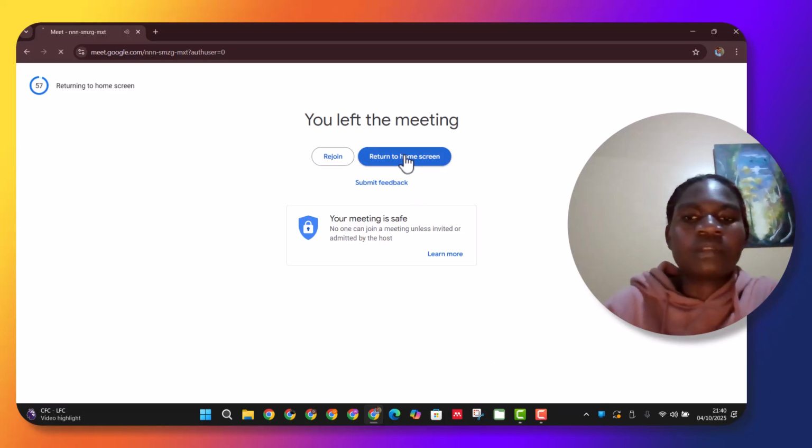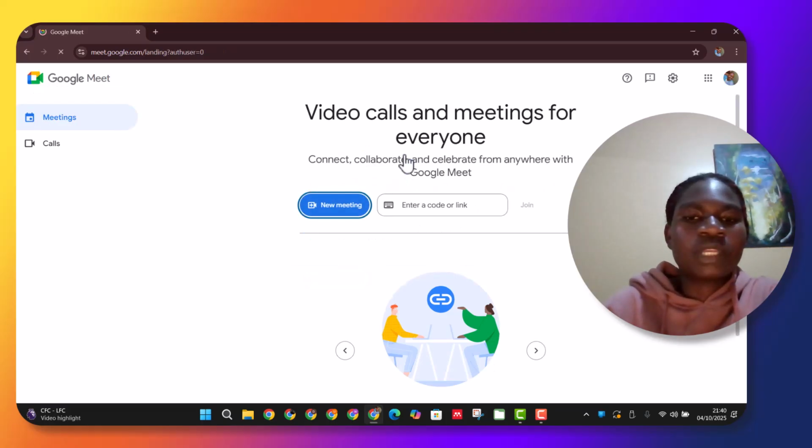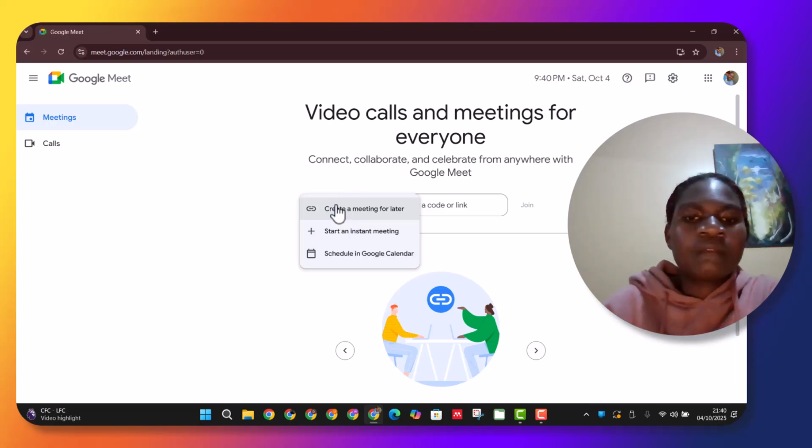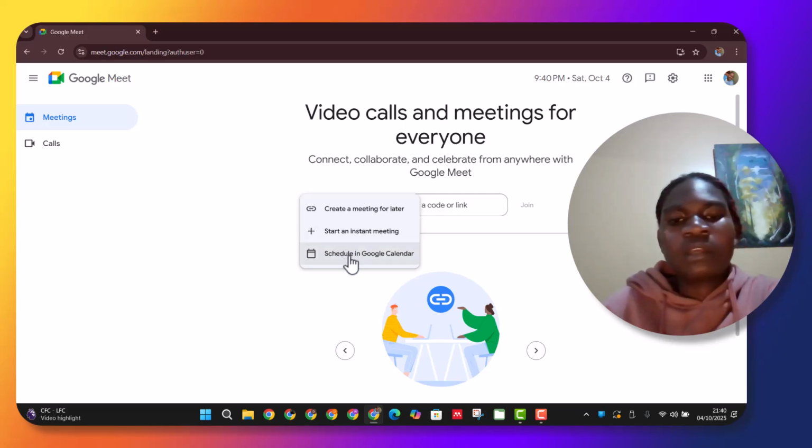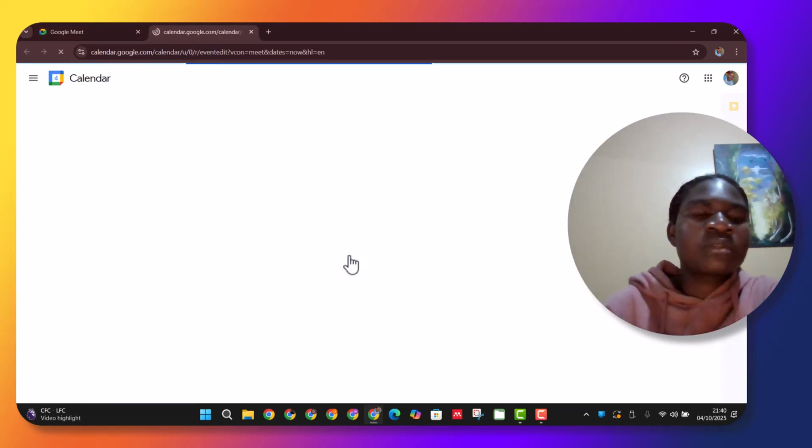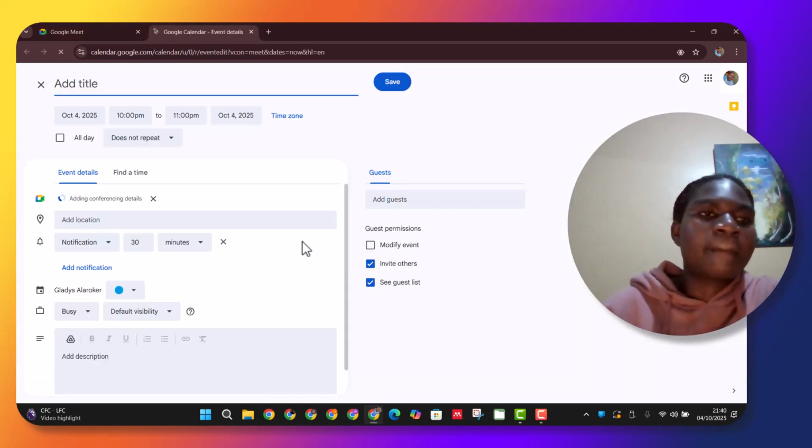Let's go back to the home screen. Having finished the instant meeting, let's look at how you can schedule in Google Calendar. So here is our calendar.